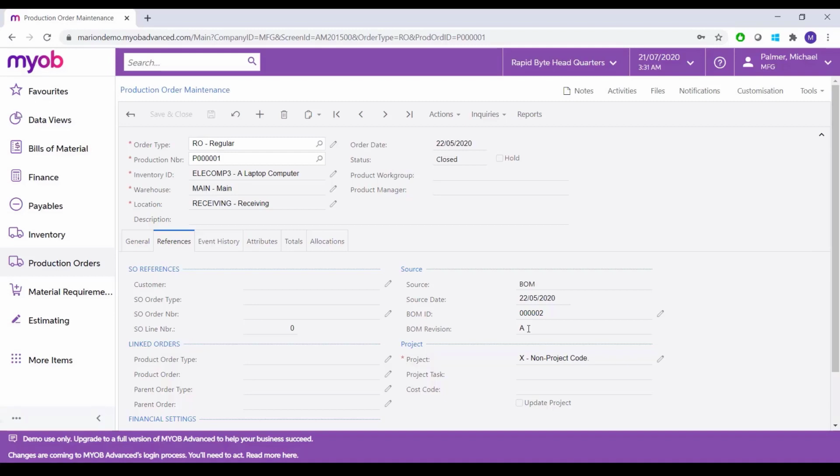You can also link a production order to a project, and in fact, you can even generate production orders out of a project. Now, this feature is especially helpful for businesses like furniture manufacturers or equipment manufacturers that, aside from producing the products themselves, charge customers for the installation into the office or into the factory.